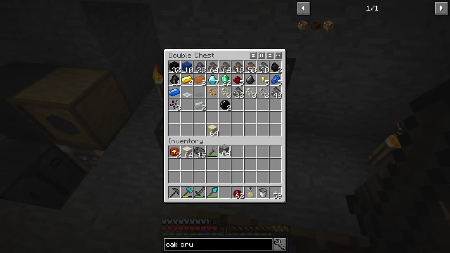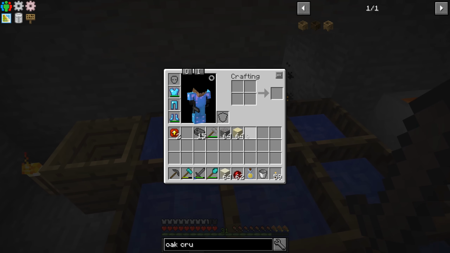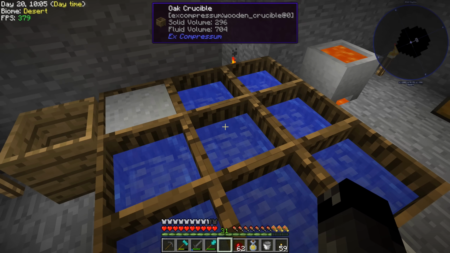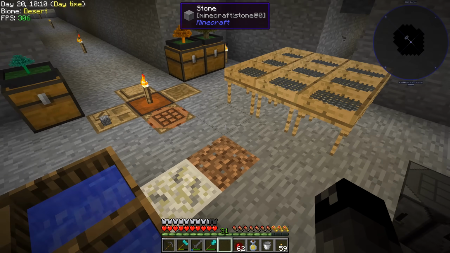We do have a stack of gravel now, a stack of sand, and a stack of dust. So we have way too much dust for what we're going to be doing, but we have a decent amount of sand and gravel to make some of the stuff going forward. So we can just place dust in there and turn that into clay. I'm just going to wait for the rest of these to melt all the way down and turn it all into clay at the same time.